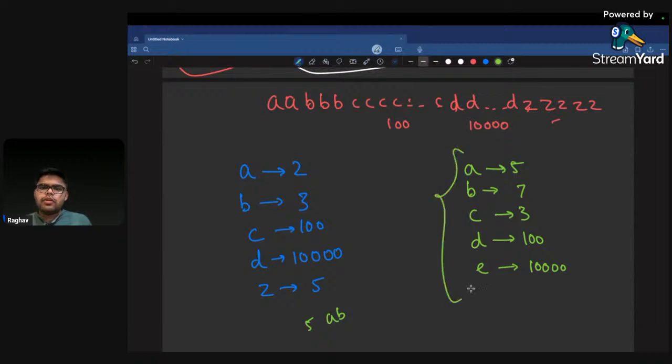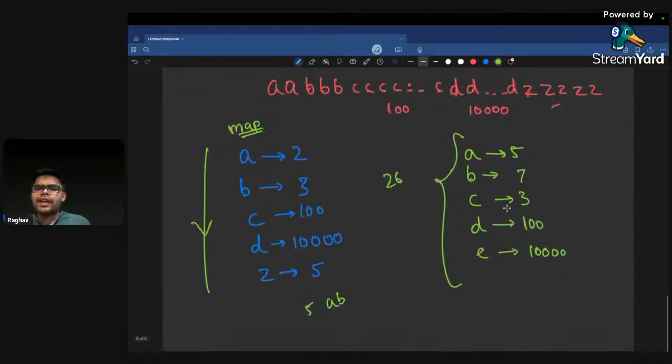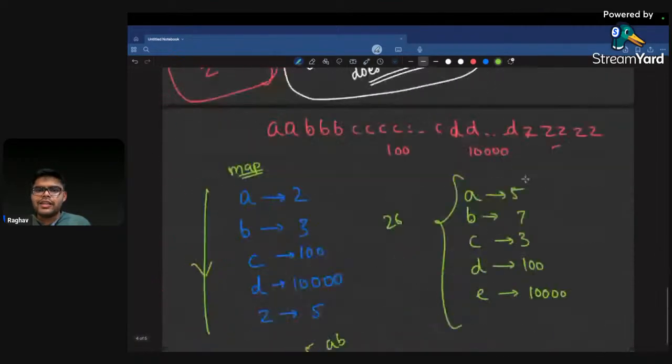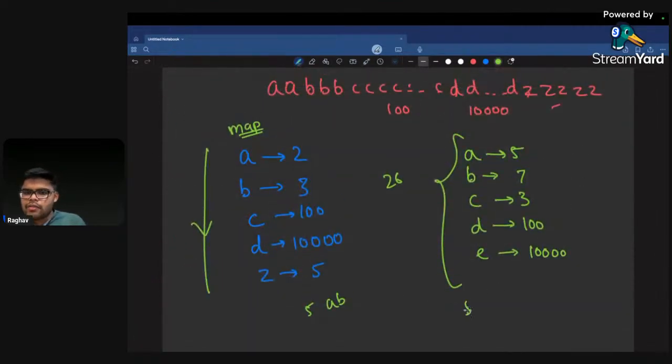Can you see that this transformation is really simple? You just have 26 iterations here. You will just have to iterate over an array of size 26, or even if you create a map, that map will have at most size 26. So now we can do all these transformations. We can have a for loop for size t.